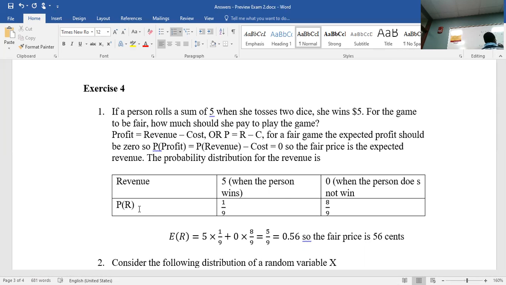And the revenue, you make a table. It is $5 when you get a sum of 5, and 0 when you don't get a sum of 5. Now we remember that to get a sum of 5, the probability was what? 1/9. So generally, that is something that you have already done, so you will not have to spend the time to do all the computation again. I always put some questions with some connections so that you understand what you are doing when you are taking your exam. And here, the expected revenue, which is the expected price.